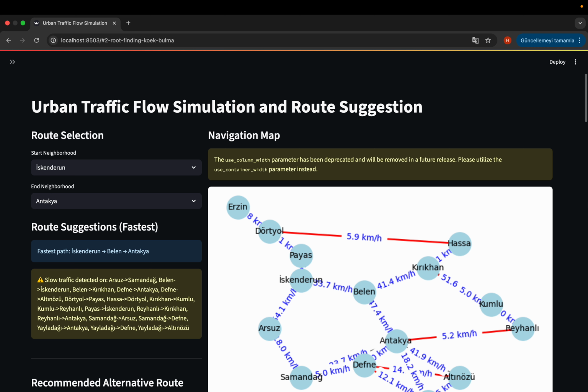And finally, let's simulate a road closure. One of the routes included in the optimal route is removed entirely from the graph, mimicking a sudden closure due to maintenance or an accident. The system detects that the original shortest or fastest path is invalid and immediately takes over. There is no crash, no delay, and no manual intervention. The alternative path immediately takes over.